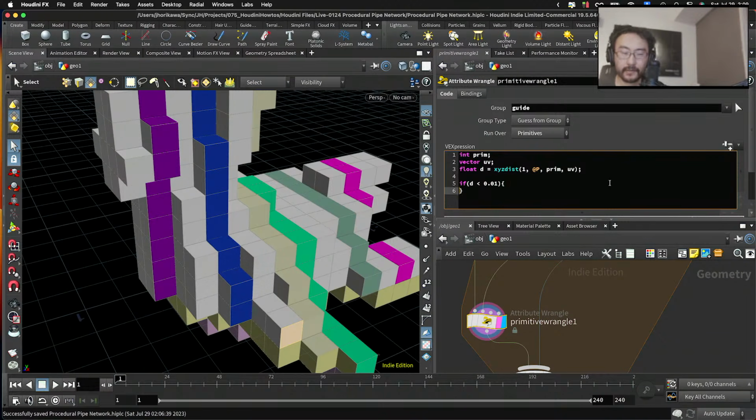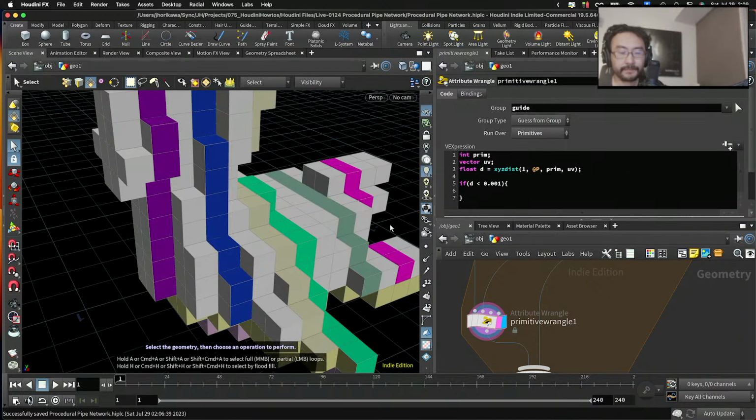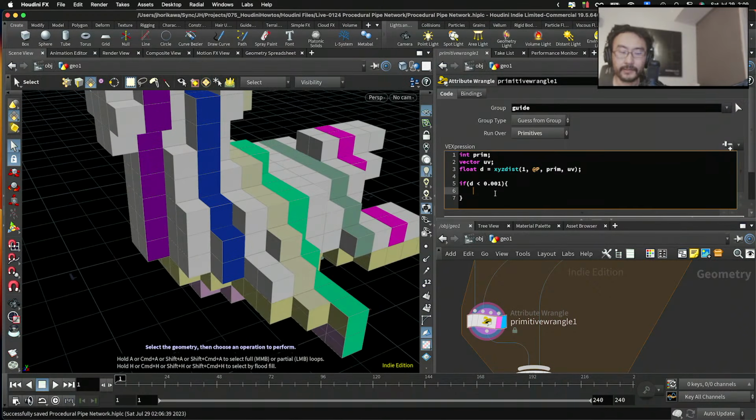So I'm gonna create the condition: if the d is close to 0 or equal to 0, then copy the offset size coming from the second input.